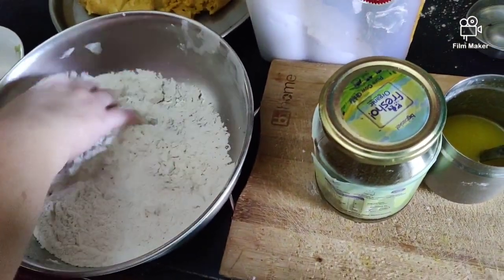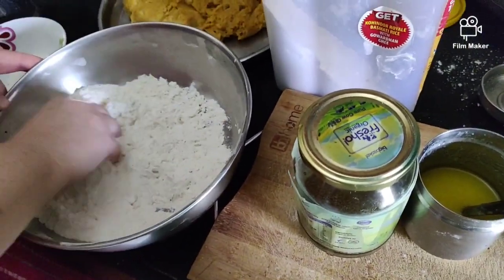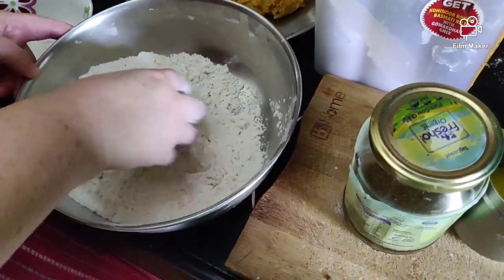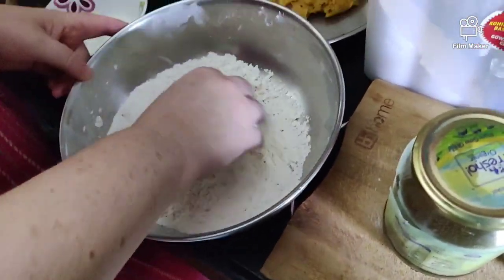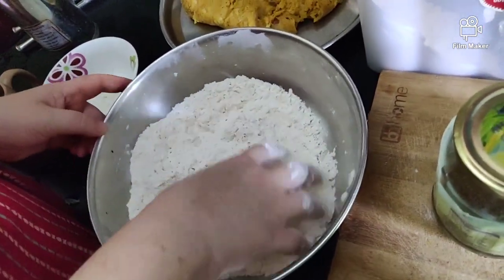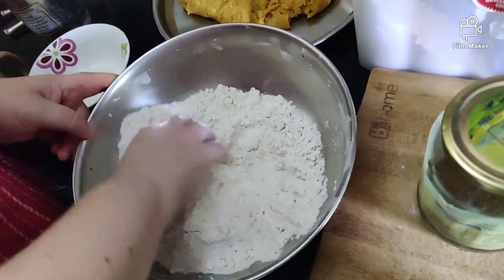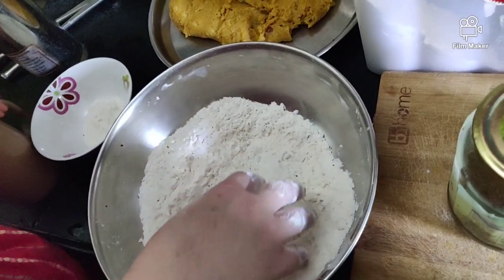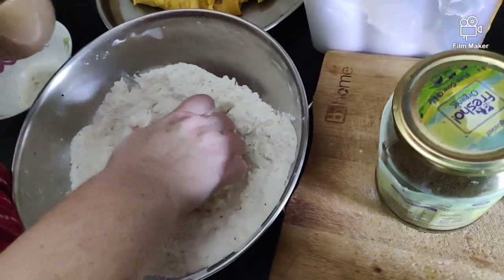If you don't have ghee, you can use any oil. I recommend you to use non-refined oil, cold pressed, so that is the best for our health. We are making healthy samosas, not with loads of fried oil. Inside this dough, we put fresh ghee and we didn't use much of it. So after mixing it, we are adding water gradually.